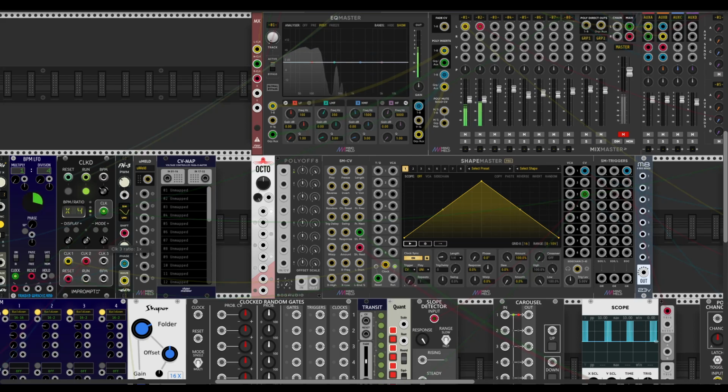So let me show you. Let's connect some clocked output. Let's return back to automatic mode.